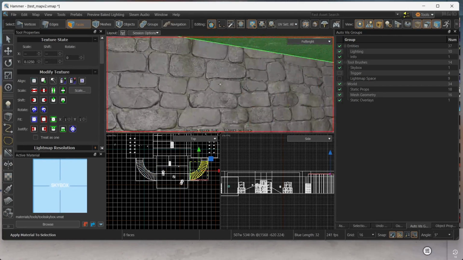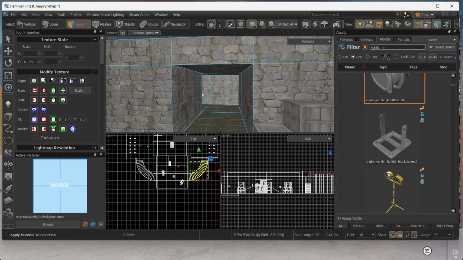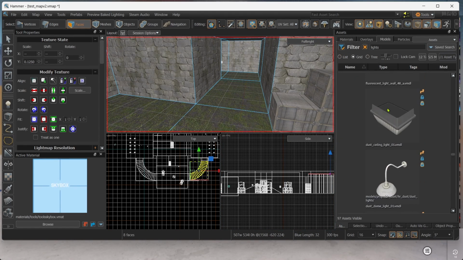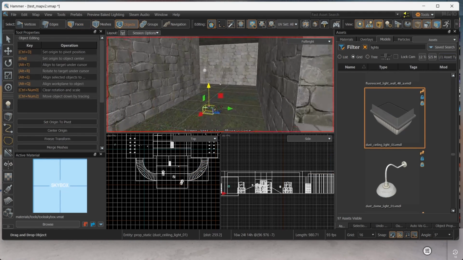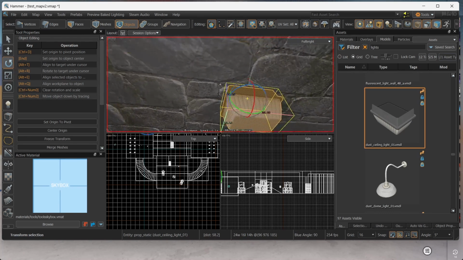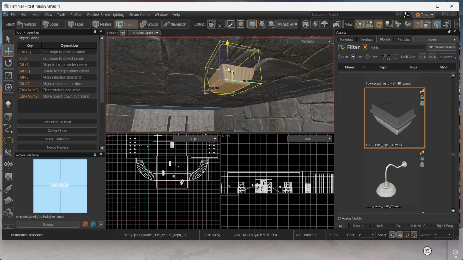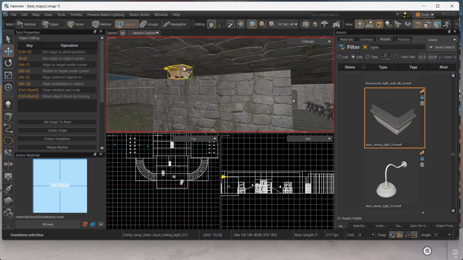And now for this hallway right here, we're going to do something a little bit different. We'll go into our models tab and type in lights. Let's go with this one right here, and we'll put it in the ceiling. Turn it around 9 degrees, and make sure it's touching the wall. Let's go down 8 for this. Yeah, it's fine.